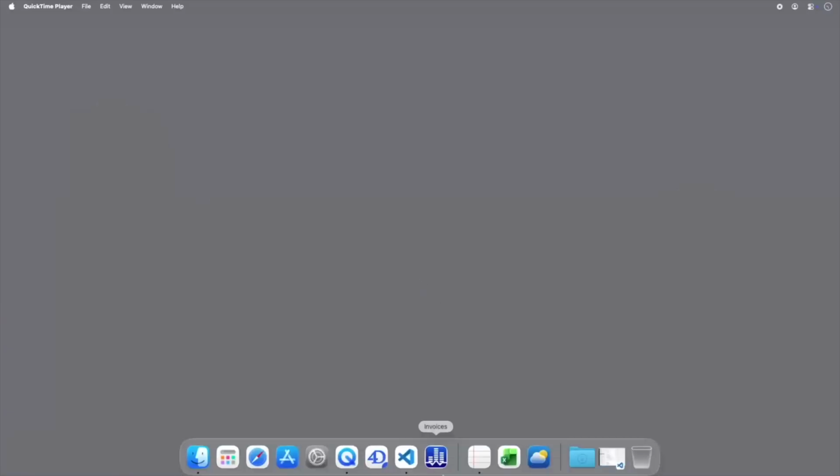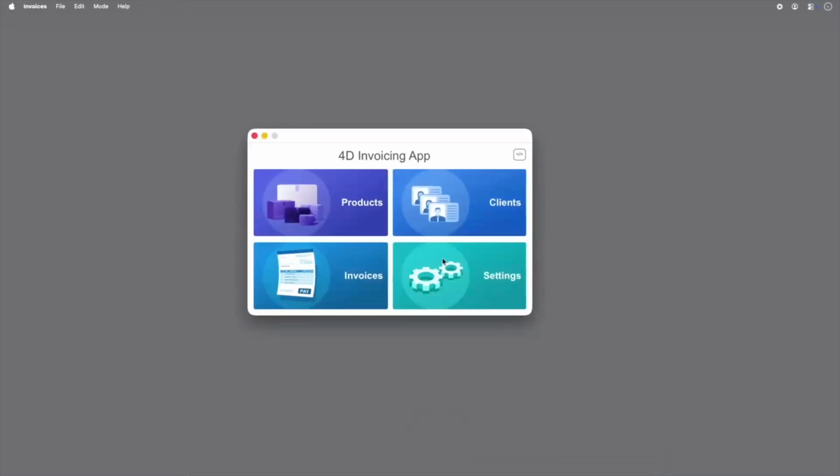Hi everyone. In this demo, I'm going to show you how the new method class in 4D21 R3 allows you to make your deployed applications more adaptable than ever. We'll be using a demo application you probably are familiar with, Invoices. As a reminder, this small application available on GitHub manages billing data.